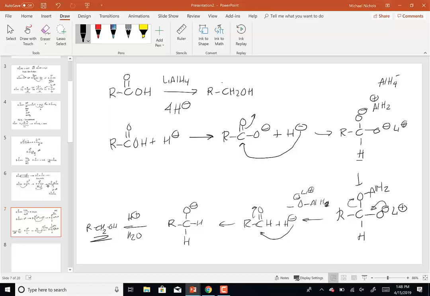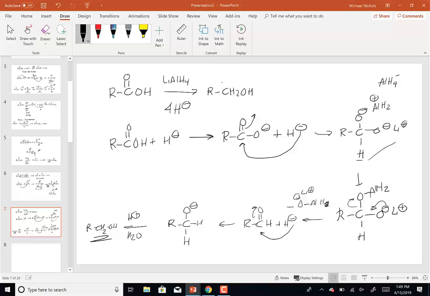So there was a time when I used to skip from this to the final and just say, oh, magic. There's no magic. As these things get more complicated, what we find is that the aluminum oxygen bond is strong enough that I'm going to lose that as a leaving group. So I'm going to use three of my four H minuses to reduce this all the way down. Now, basically in this system, I can do a lot of things, which I will do on Wednesday.